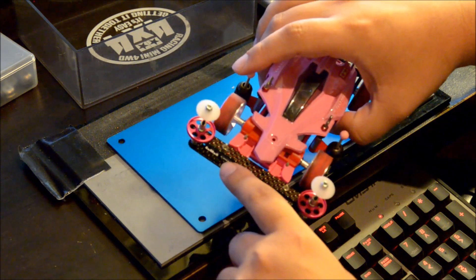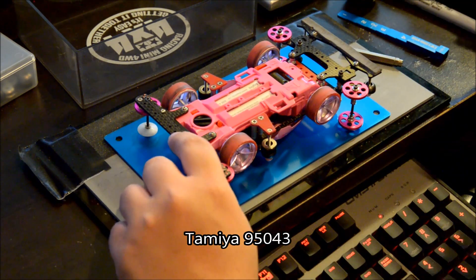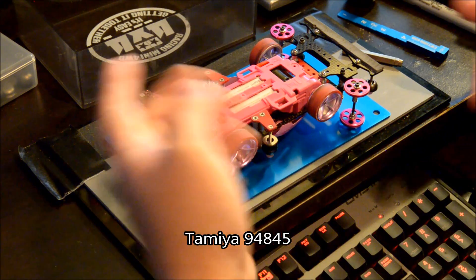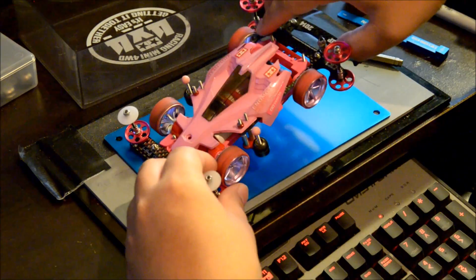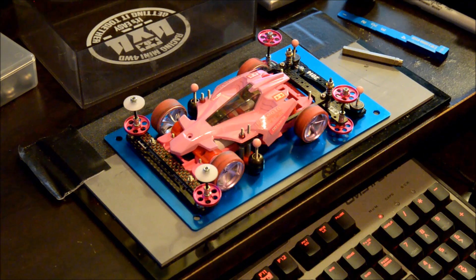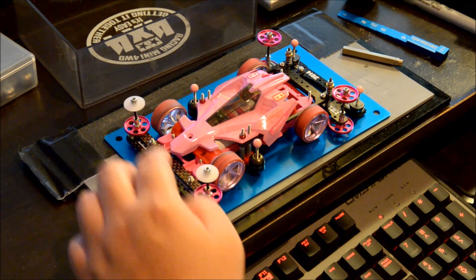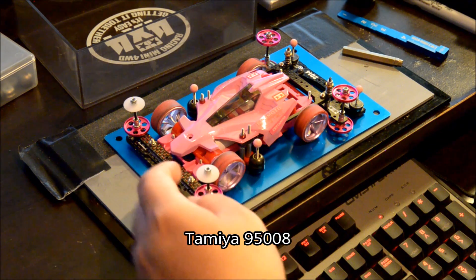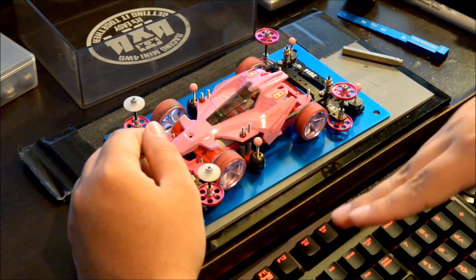Moving on to the front — this is the AR white plate Japan Cup 2014, item number 95043. I have it on the bottom supporting the HD carbon reinforcing plate, item number 94845. I have four of them. Three are used for the body damper. Then there's the 2 millimeter red reinforcing plate with the 13 and 19 millimeter spots — that's what I use to mount the front rollers. It doesn't have a lot of flex, which keeps the downward angle for turns and lane changes.